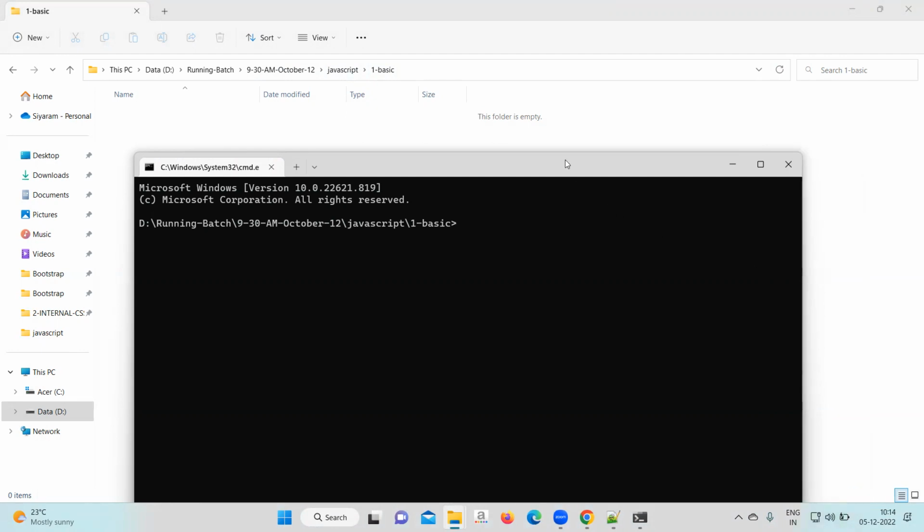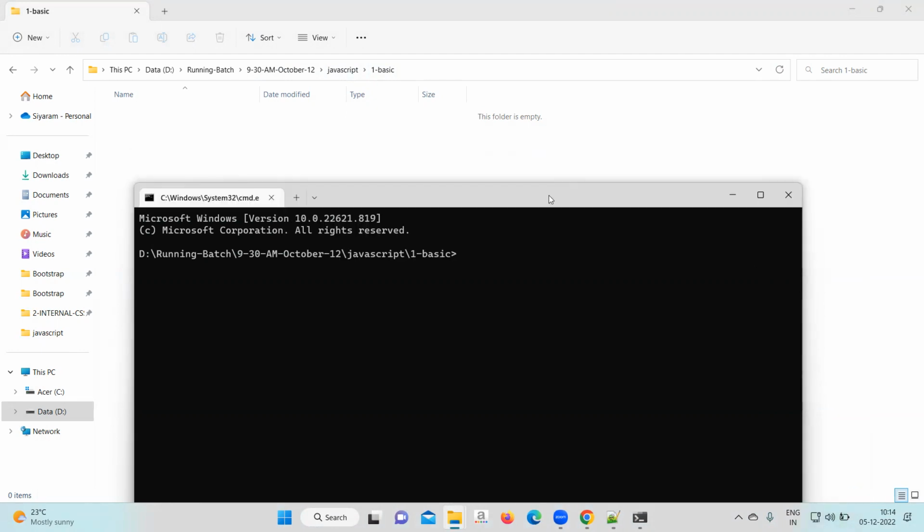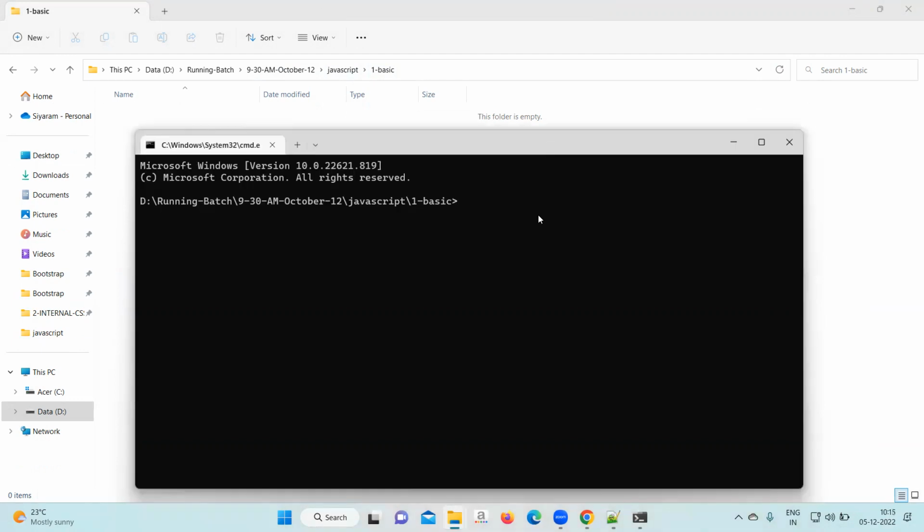Which version is that, as well as whether your node command is working or not, whether node is configured in the system after installation. Node space -v.